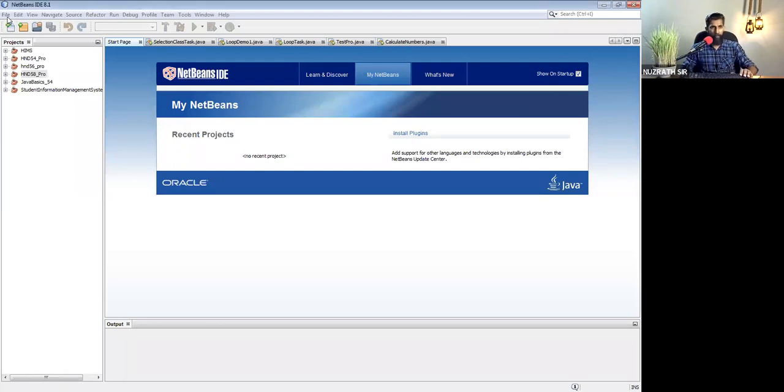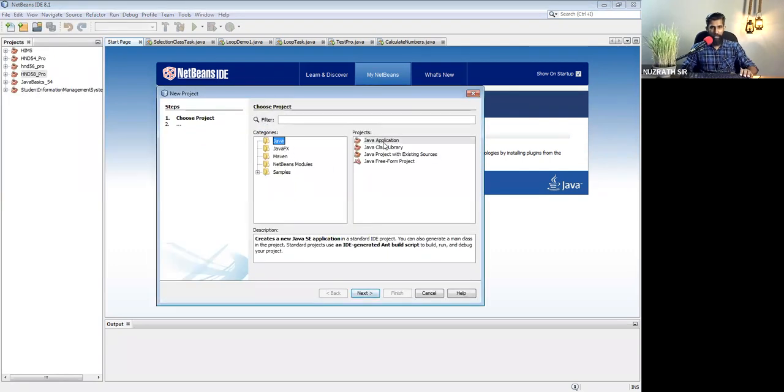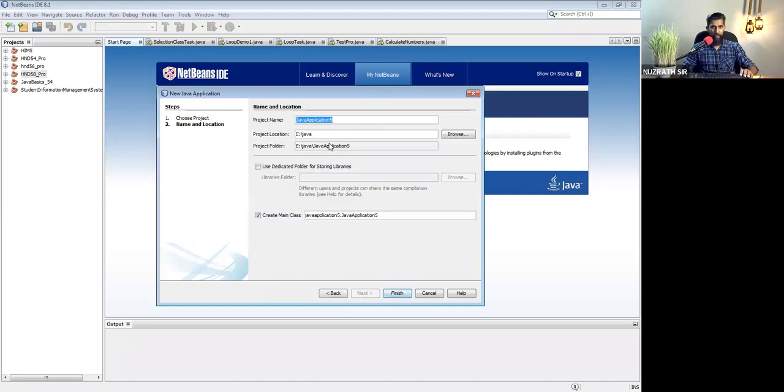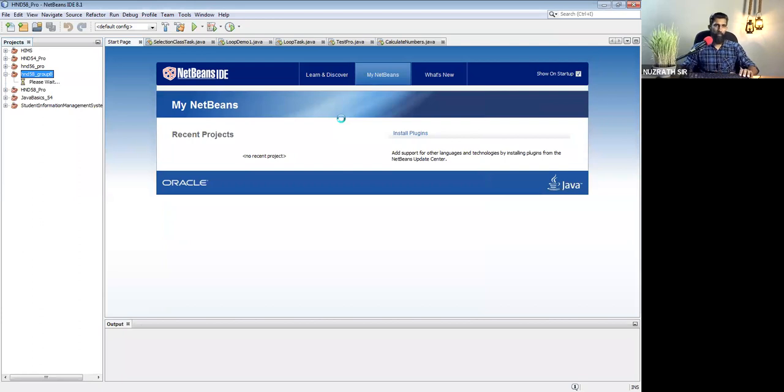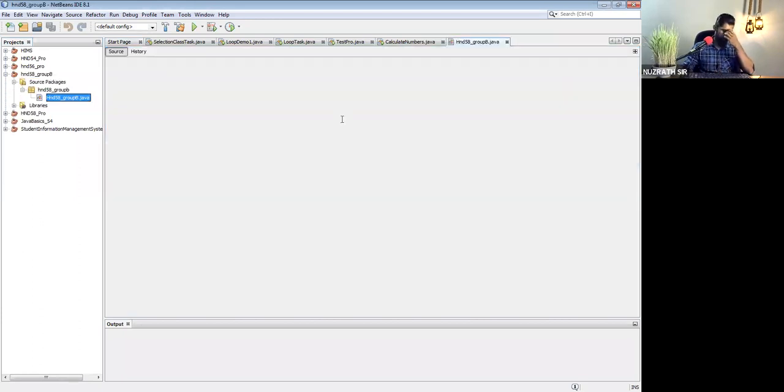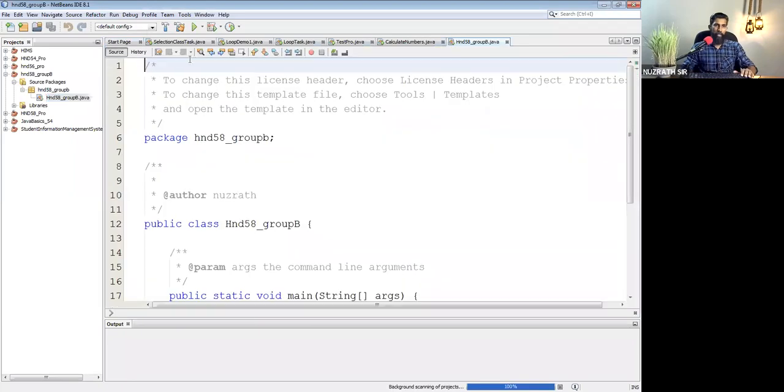File menu, new project, Java application, next, HND 58 underscore group B. Right, a sample program also got created.